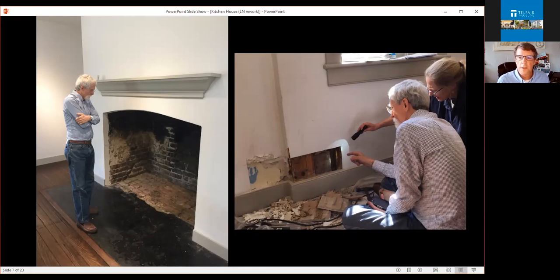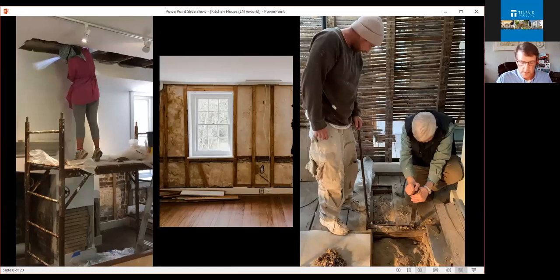Once we started peeling away these little sections and realizing this 20th century renovation, I don't know if you want to call it good luck, dumb luck, lazy renovations or what, but instead of ripping out all the original fabric, what the workers had done was just gone right smack over the tops of everything and created almost a preservation type capsule for everything that had been there before and was, fortunately for us, still there. This was all the evidence we needed before we all looked at each other and said, yeah, we're going to have to rip all of this out.